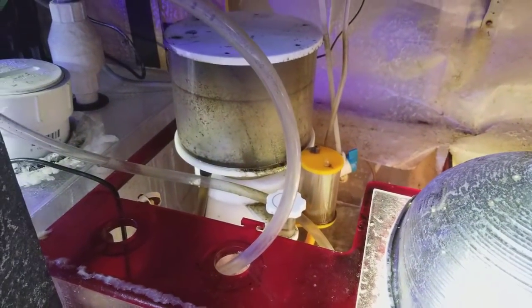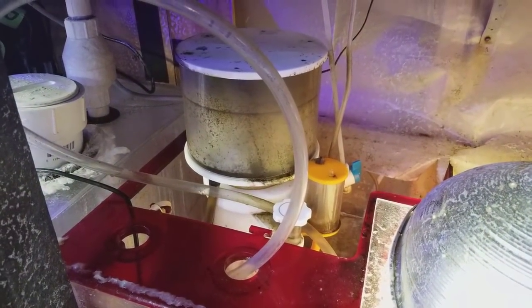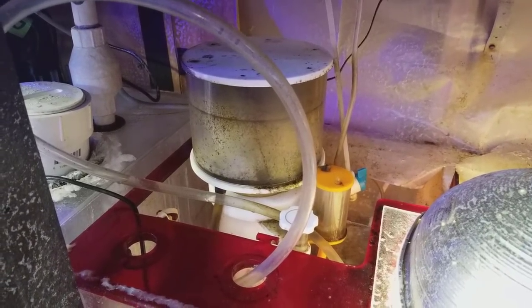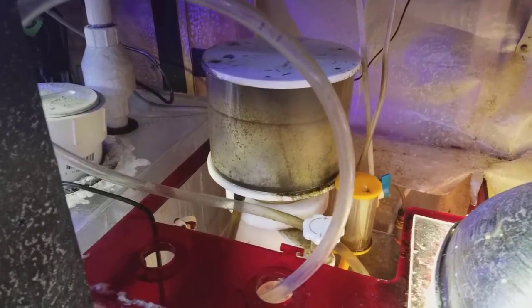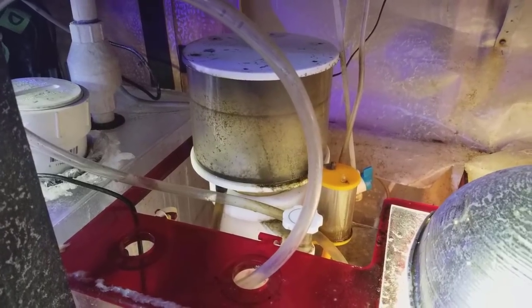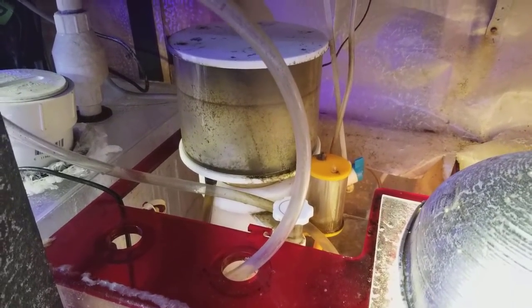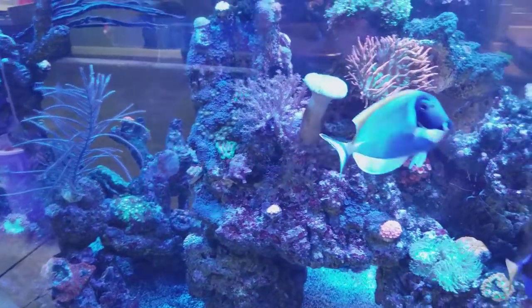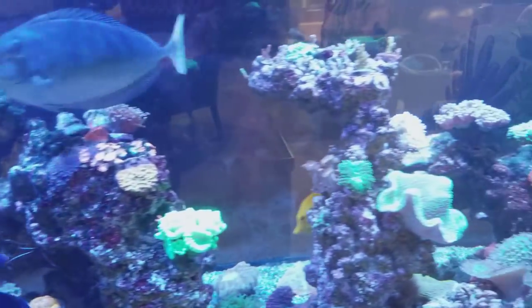And another problem that you have with auto top-off systems is that snails or crabs or algae or something can grow or block it and stick or flood your system. So I don't like them either. So every system, if you don't routinely maintenance, stuff happens. So that's one reason why I tell everyone always maintenance your system, always check it.